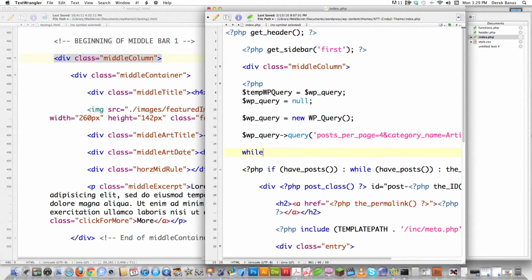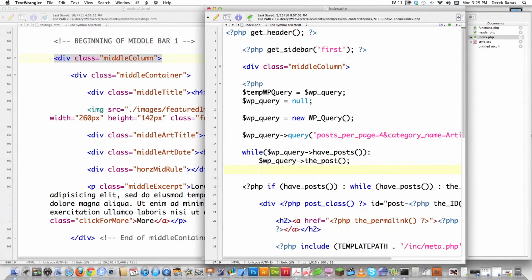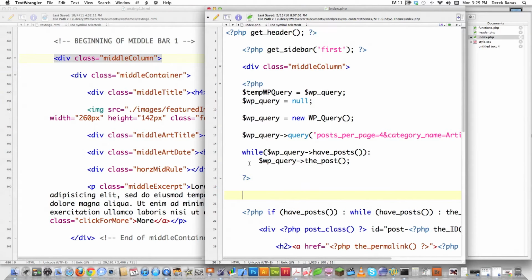Well, then what I got to do is call a while loop, and I'm going to cycle through all of the results. So I'm going to say to WordPress, hey, I want all these results sent to me. And how you do that is you call a function called have posts, and I put a little bracket here. And I'm going to call WP query, again, the same guy over and over again, and I'm going to say that I want to get all the information from the first post that was received, that is found, that fits our stipulations. And then I can actually close off my PHP code.